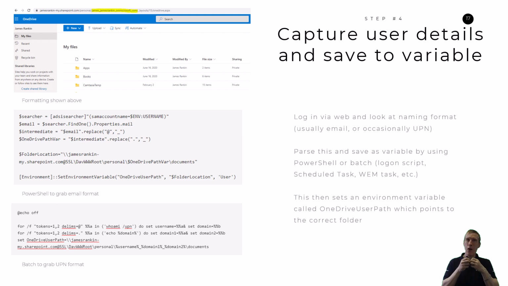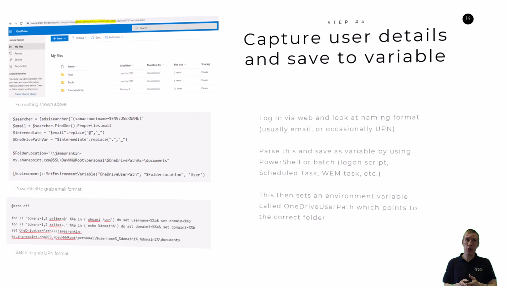You need to pull this detail out of the user details and format it correctly so you can map to it. So for my tenant, we need to pull the email address from the AD user details and pass it into the format that OneDrive uses. There is an article linked to this as well, right, that shows you these bits of code that are listed here, and how to run that. You need to run this at logon at least once to capture the data for the user. It's best to do it every time, really, in case the profile gets deleted. Don't forget you just need to substitute in your SharePoint site. Have a look at the article, and when you've completed it, you'll have a script that basically sets the path to the OneDrive location as a variable, which is then available in the user session.